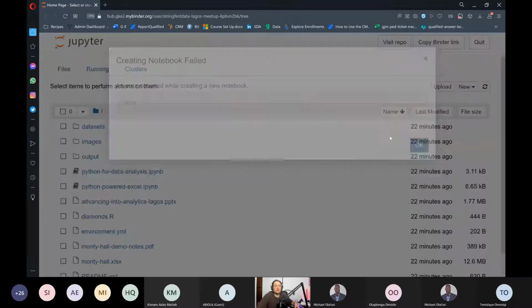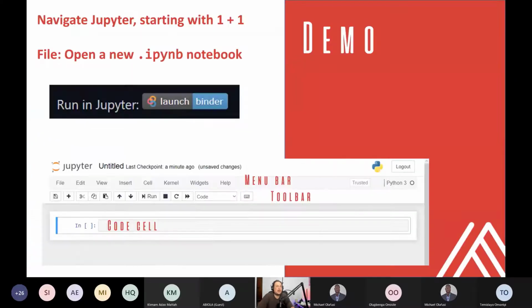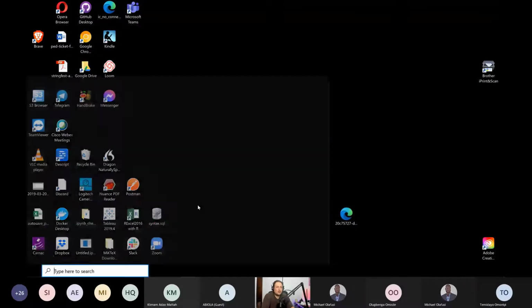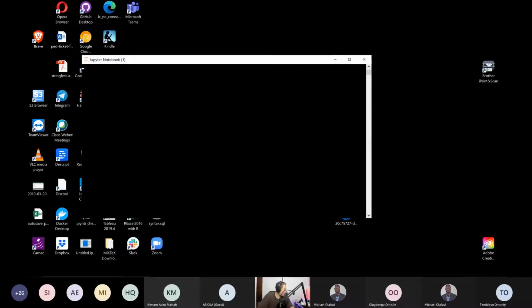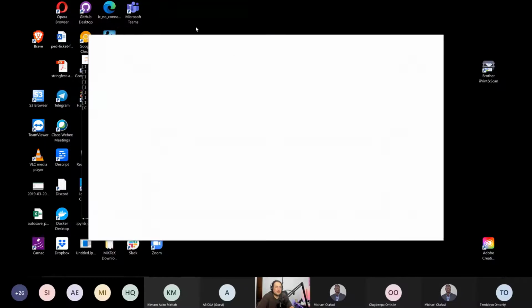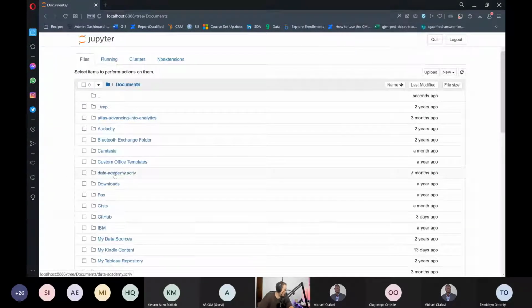Okay, so I'm having problems. I don't know if anybody else had one too, but I can just run this on my own. I have Python downloaded locally, so I'm just going to run it from there. If anybody else has a problem, if you saw something like that when you were trying to create it, then you may need to rerun that link. I don't know if something timed out.